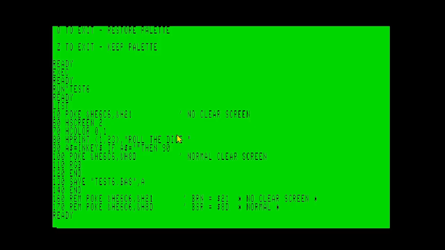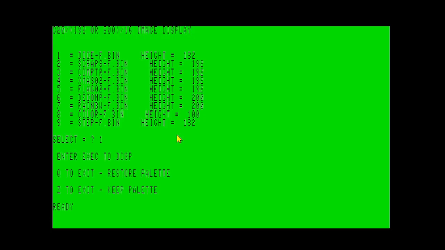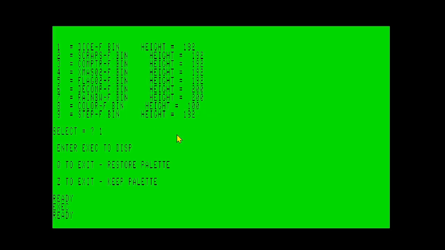I'm going to go back and run 320 again just to start with that same one. I'm going to do one again. That way I get rid of all the HPRINT lines that were added, and we'll get back a clean version of it again. Okay, execute. There we go, a clean copy of it. And this time I'm going to exit with Q. It's going to restore the screen back to where it was when we executed.